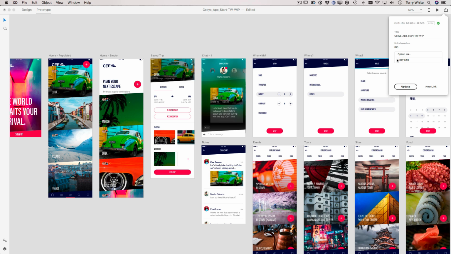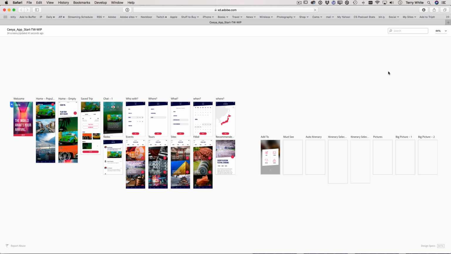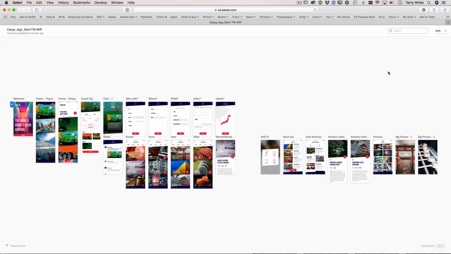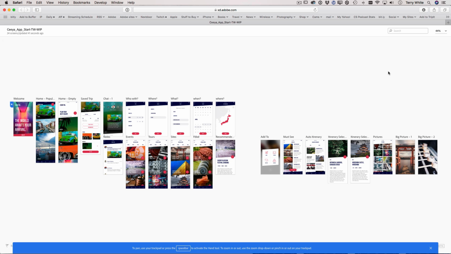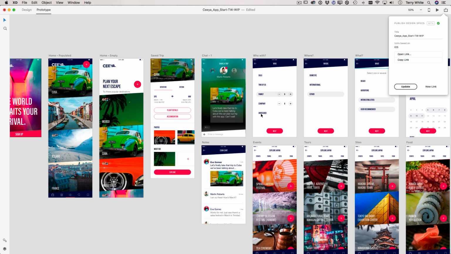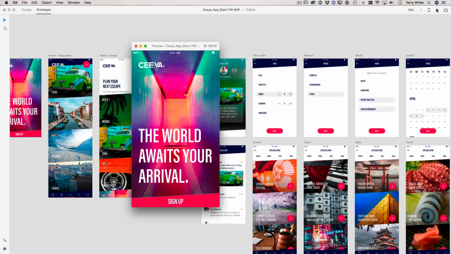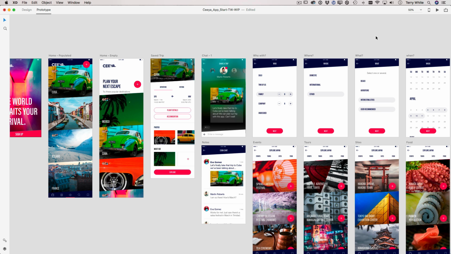All right, so let's go ahead and open the link. I'll bring up my browser and show it to me. And this is what the design spec looks like. So again, it just gives them that view of the overall project of what the project is looking like and what you should be able to do, and even some instructions on how to manipulate it. Now let's go back to XD, because while the design specs is basically in beta, let me close that one more time. The big thing is giving someone the ability to actually walk through the app without you having to send them a movie, without you having to do it for them or having them at your computer.